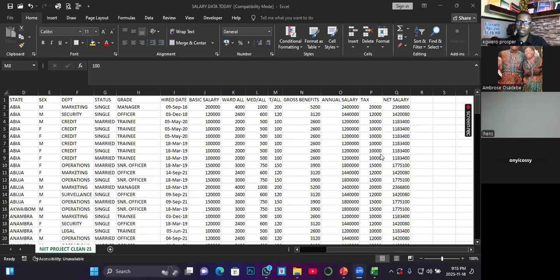Like I was saying, the pivot table can actually generate its reports without you manually generating the reports like we did the other time.